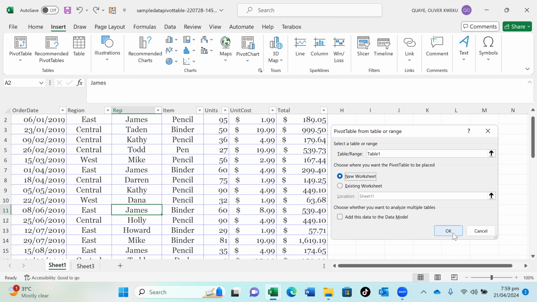If you are curious as I am, you may ask me, what is the data model over here? We will cover when and where we are to use the data model and when we are not to use it. If we are doing normal pivot table data aggregation like we are doing today, please always keep the data model.